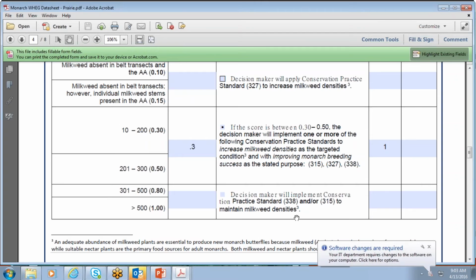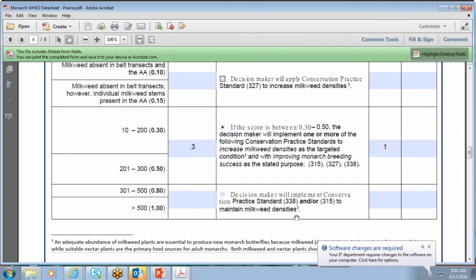Exactly. The HSIs, I don't know whoever developed it, but basically when we're talking a 0.5, that means you're meeting 50% of the potential for Monarch. If you've got a 1, that basically means you're meeting 100% of the potential. So wording it that way, you might say, well, geez, I'd never give anything a 1, and that's fine. That's the part we're leaving up to the planner.